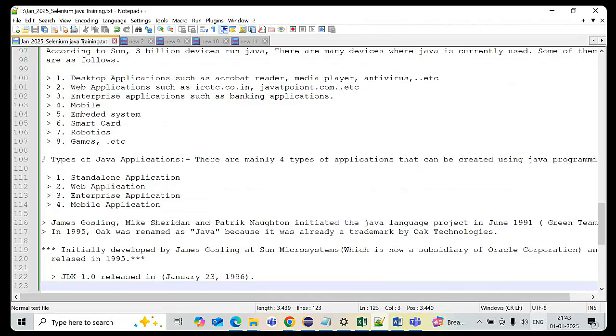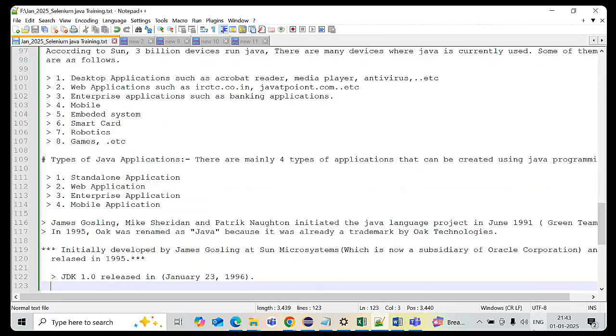Many Java versions have been released till now. Currently stable versions include Java 11, which supports Selenium 3, and Selenium 4 also has a release with multiple features. You may get interview questions like: what are the advantages of Java 11? What Java version are you using in your project? They may also ask about Selenium 4 features, the differences from Selenium 3, and the advantages.